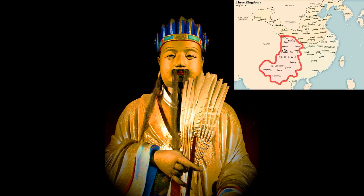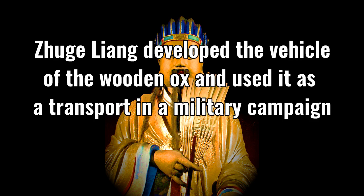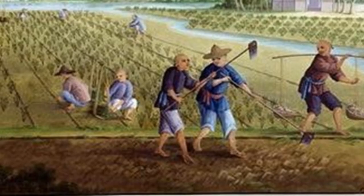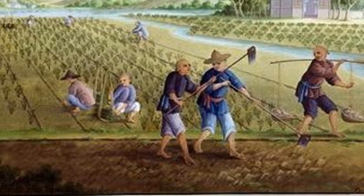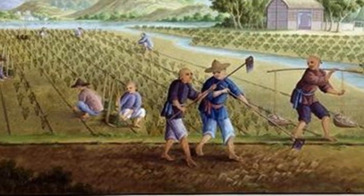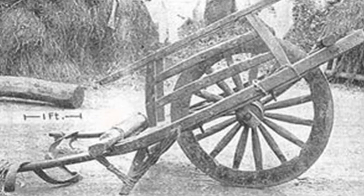Zhuge Liang was a prime minister of Xu Han, one of the major states in power during the time of the Three Kingdoms period. It was written that in 231 CE, Zhuge Liang developed the vehicle of the wooden ox and used it as a transport in a military campaign. In addition to these accounts, there are numerous mentions of paintings and tombs from around 0 CE that give reference to its use. There is also a circulating folktale that gives credit for invention to a farmer from the first century CE named Ko Yu. Whether one story has credence over another or they all overlap, the one thing that is not in doubt is the effectiveness and popularity of the design.